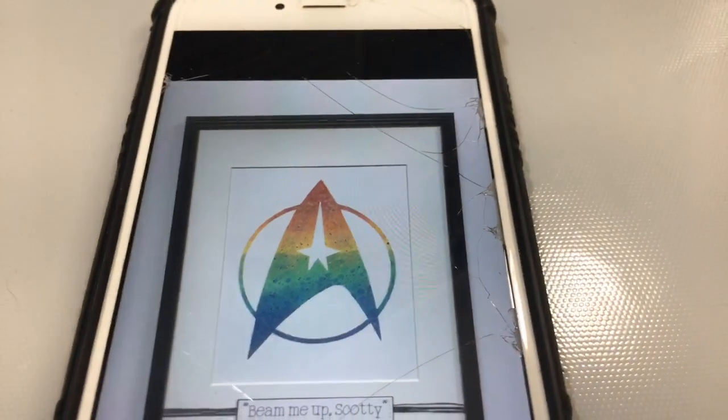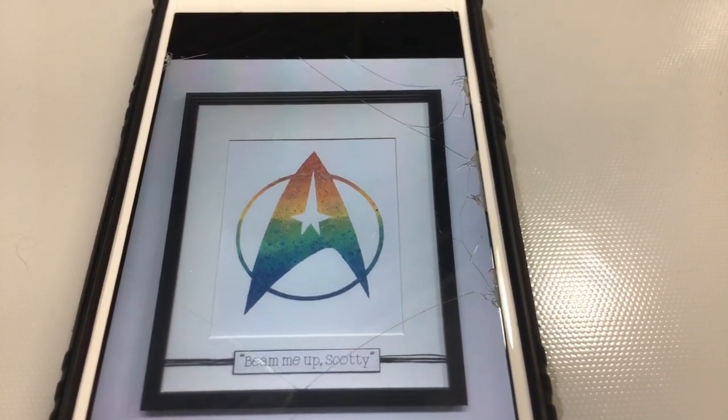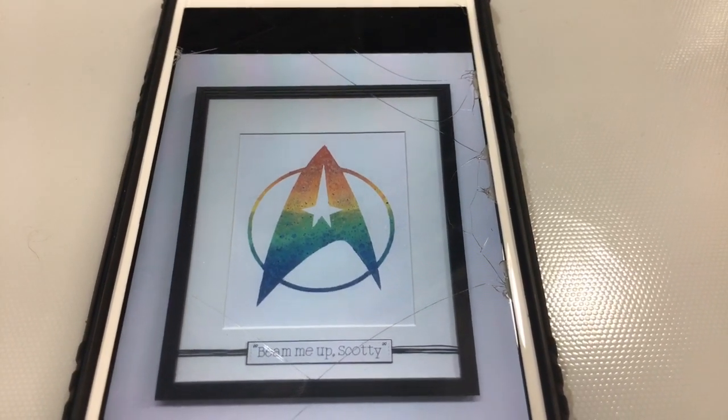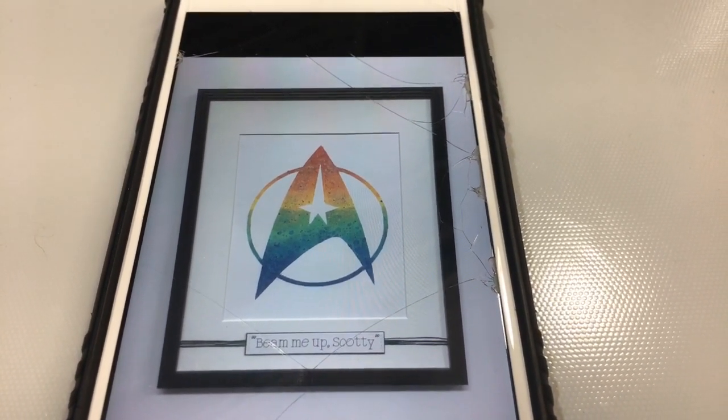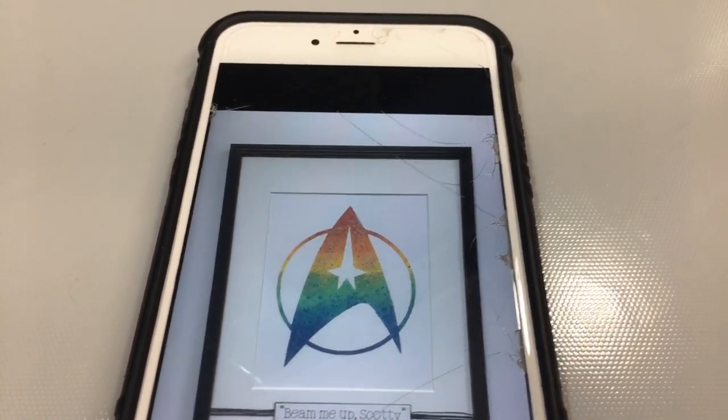So this is... those are distressed... What size is that frame? So they understand how big it is. 11 by 14. So it's an 11 by 14 frame. His dad's a big Star Trek fan. Mm-hmm. This is done in that distressed ink or distressed oxide.